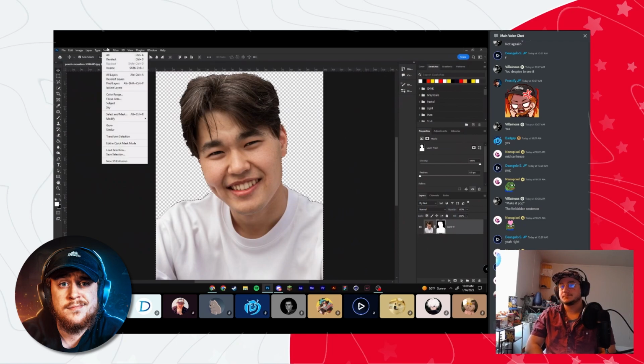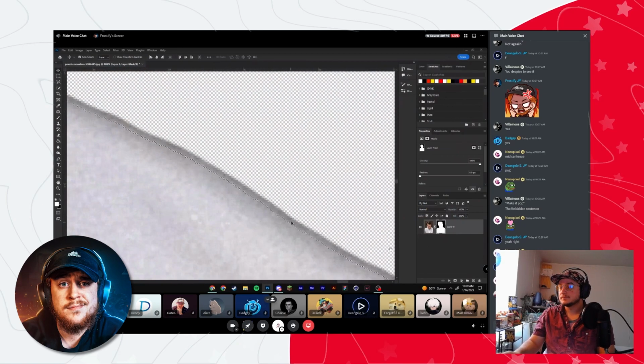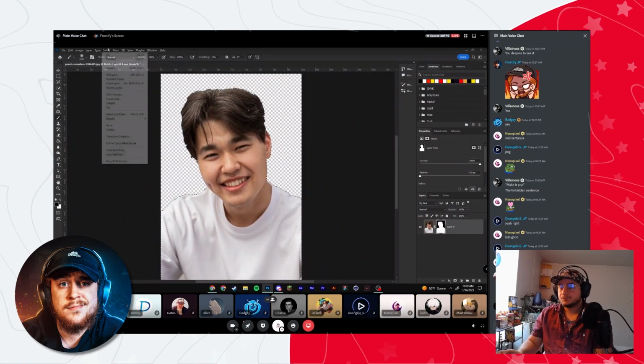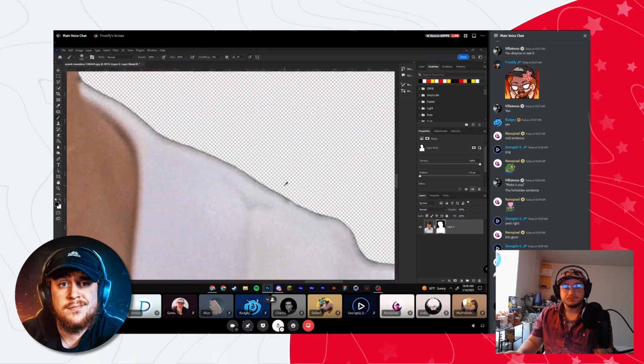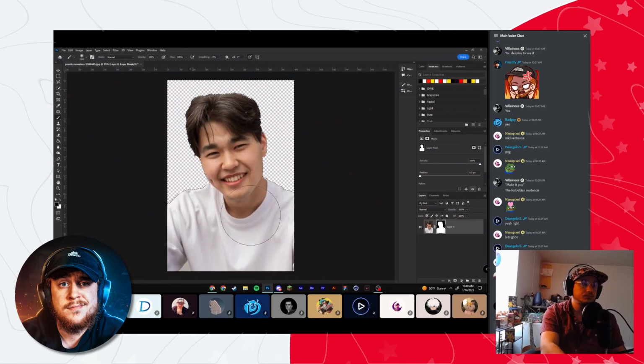Then we are going to go to Select, and there's an option called Inverse. Once you click Inverse, it is going to essentially flip your mask inside out, which will make it so you are selecting the outside of your mask and nothing in it. So back to where we were, we inverse and we're right on the border. What we can do now is take our brush and paint all over the canvas.